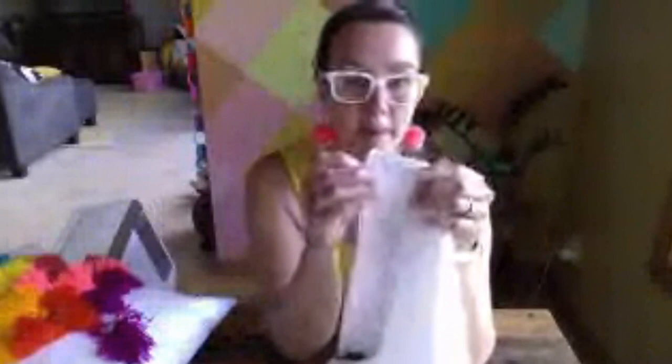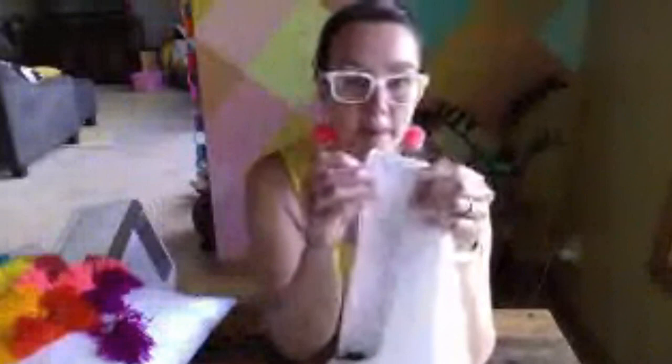If you're new to sewing, hopefully this is really easy and simple. The first step, after you've cut everything out, is to sew the two back panels so they're ready to go. All I've done is take my iron and iron a flat seam on each back panel that I'm going to stitch in place — just to hem it so you have a nice hemmed edge. I'll stitch it really quickly to show you exactly how. If anybody has questions or comments, feel free to stick them in the chat.